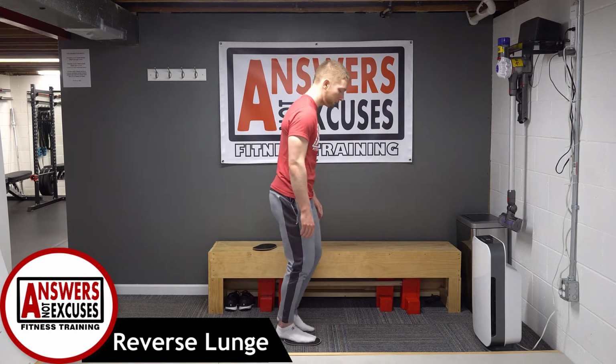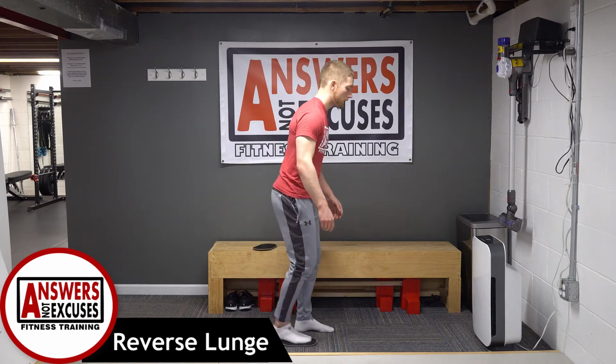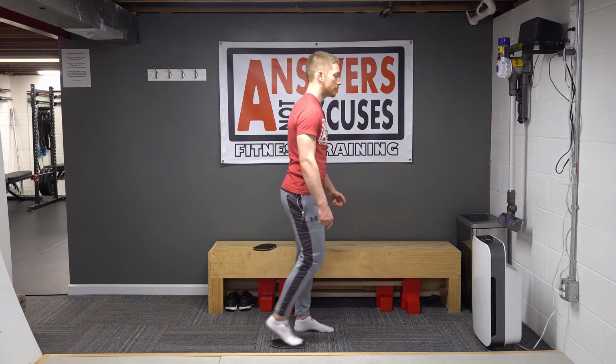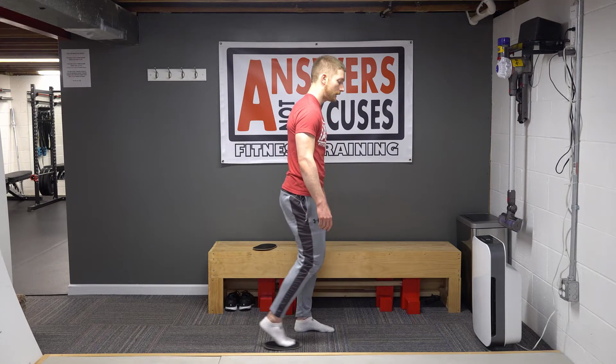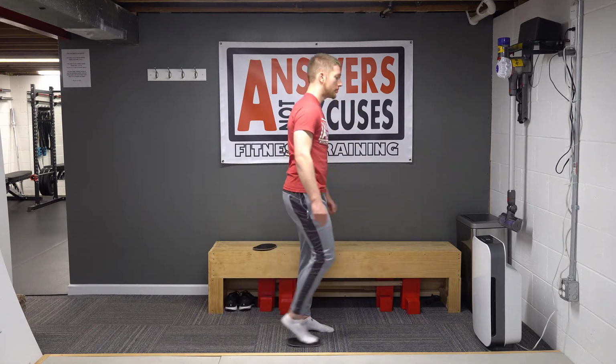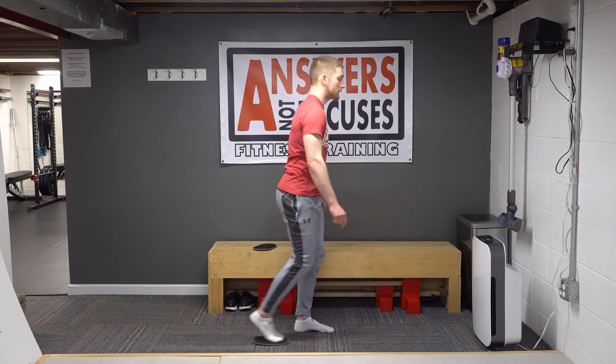So one of the first exercises we can do is actually a reverse lunge. You're gonna put your foot right here. We're gonna slide back, get to this 90-degree angle, and stand up. Ideally, you're gonna keep most of your weight on this lead leg, and you can tell I'm able to rep that out pretty quickly because I'm used to doing lunges, but because this slides so well on carpet, it's gonna feel pretty fluid.